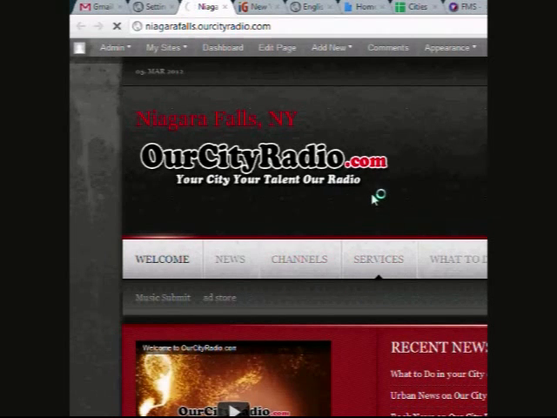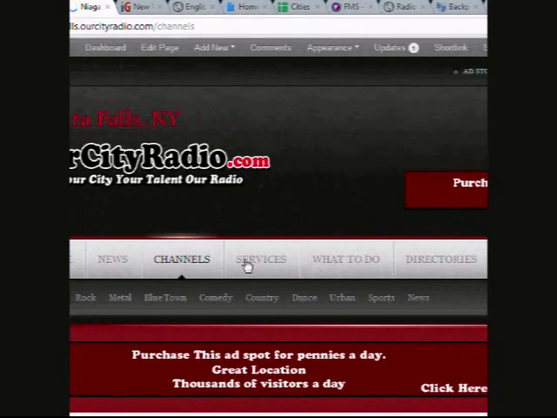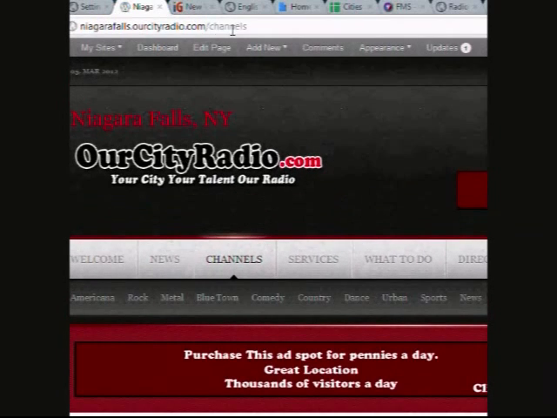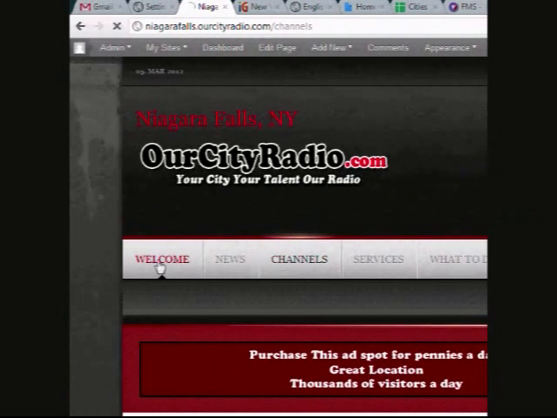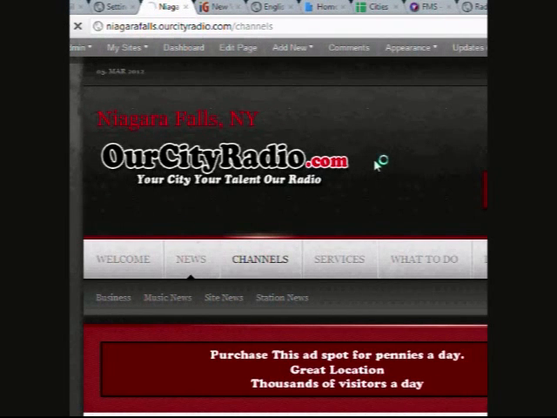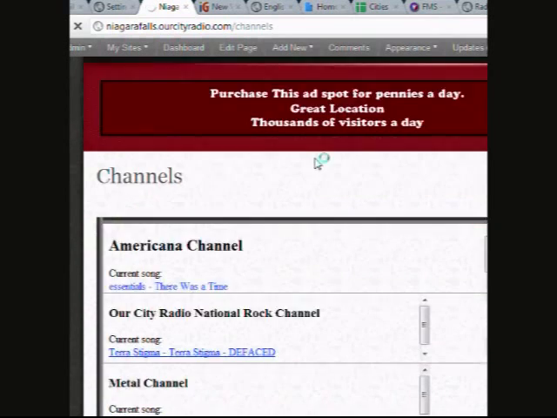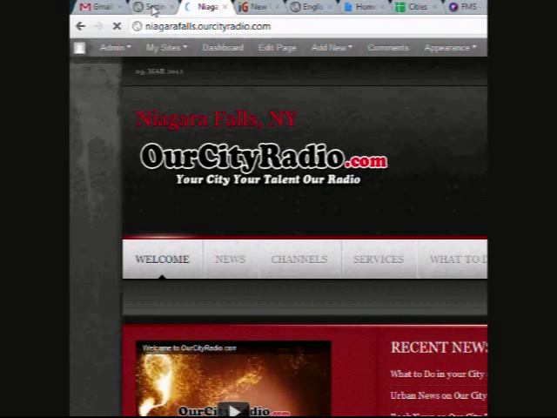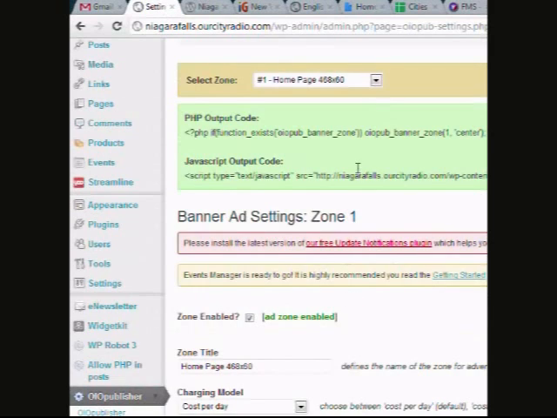We've also set up a secondary zoning system for other pages, like here on the channels page. So it goes home page, and then the rest of the site. You have one group of ads that just plays on the home page, and all the rest of the ads will appear on the rest of the site. Okay, so that's the zoning. There are two different pricing structures in there as well.